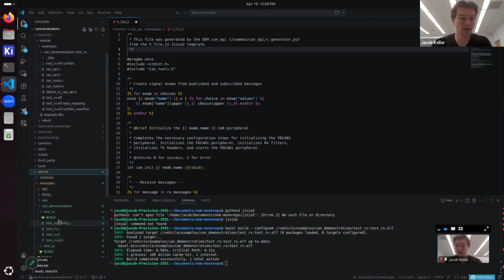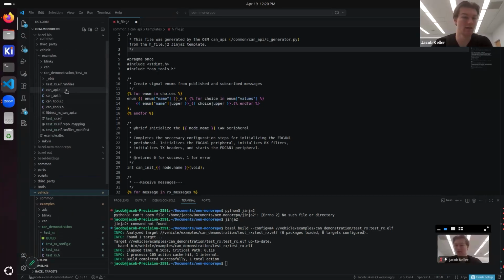For test_rx, you don't see test_rx under test_rx.c, but you do see some new files. This is where the actual .elf file ends up. That's the actual machine code that we flash over to our chip.